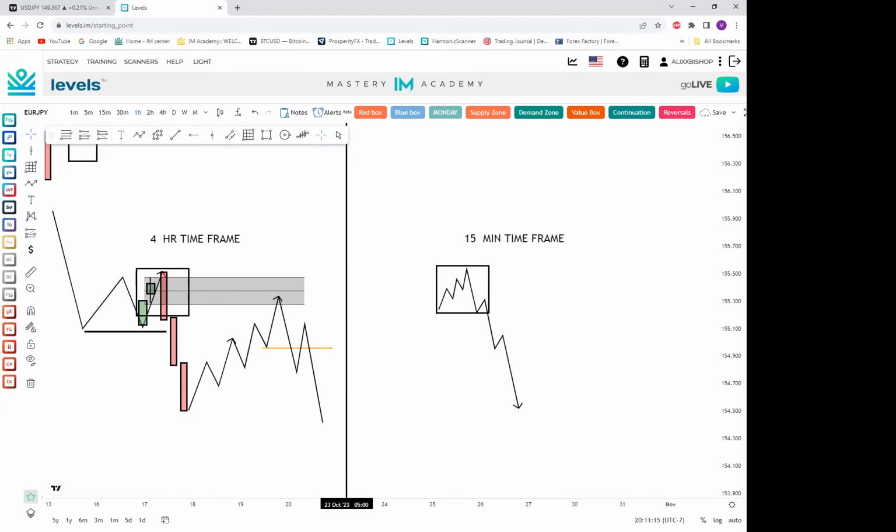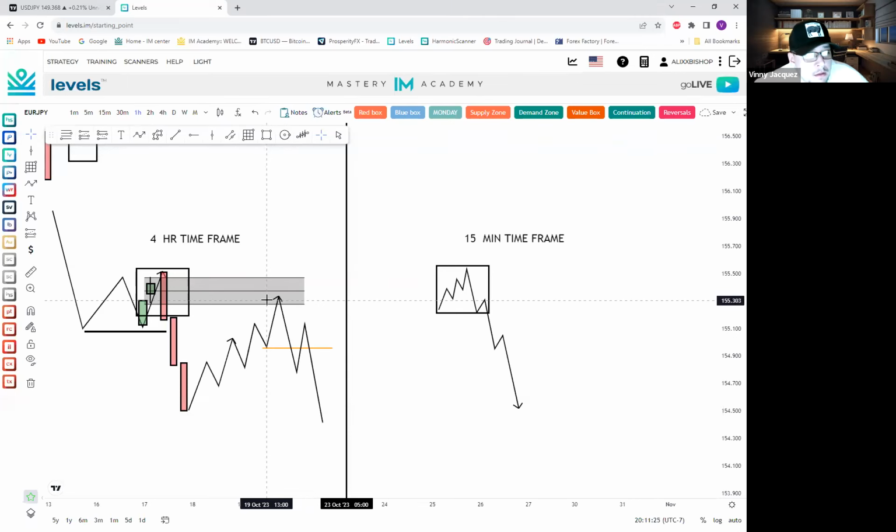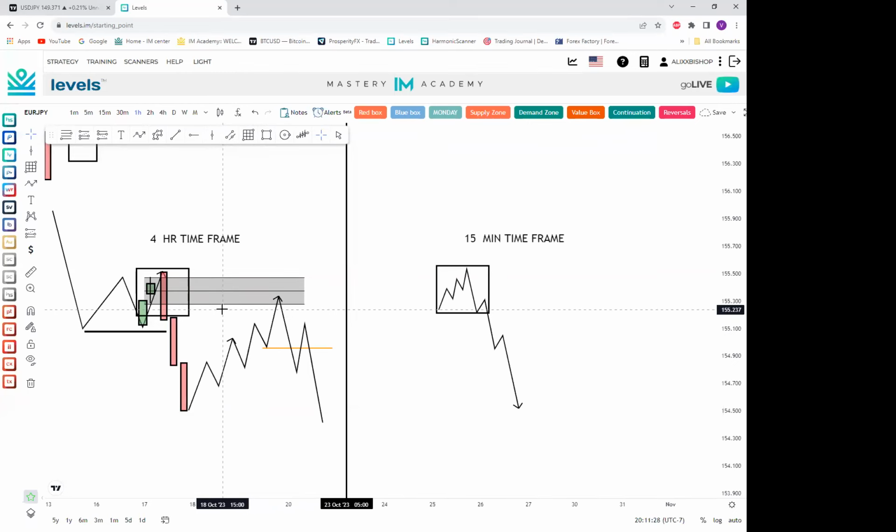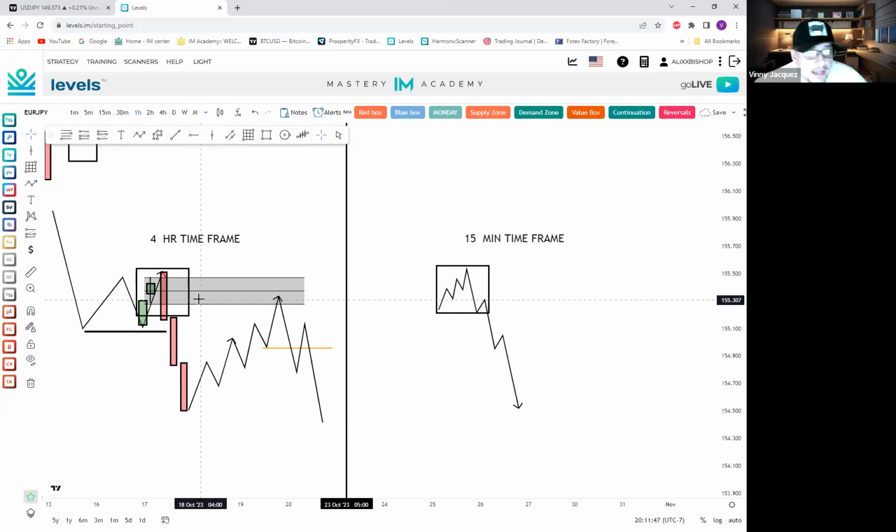And with that line, where that second arrow is pointing upward, is that mitigation? It could be. There's a possibility when we break it down, because he's on a 4 hour right now. So when we break down to smaller time frames, we can see what's happening within the larger candle. So there's a possibility, but that's a different concept than levels.